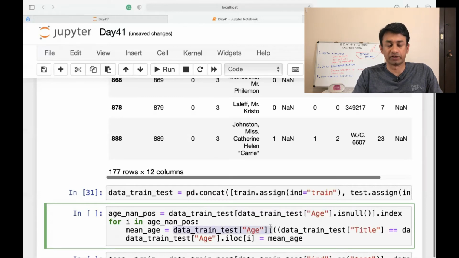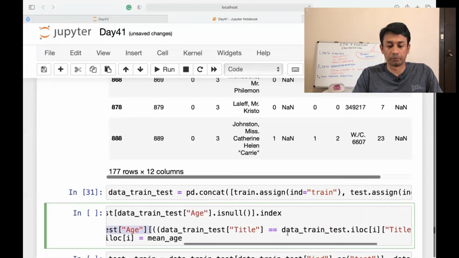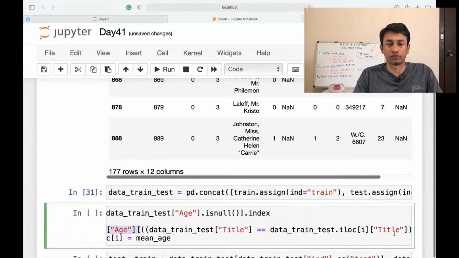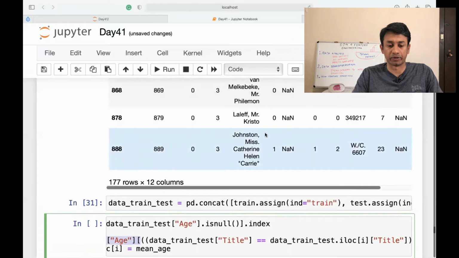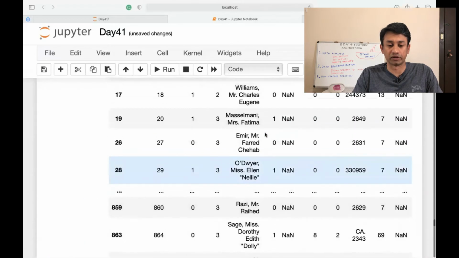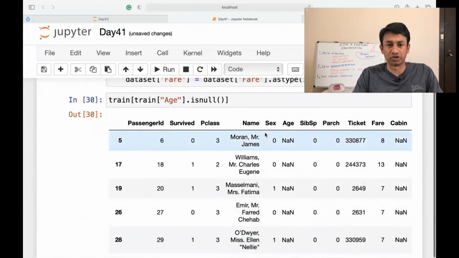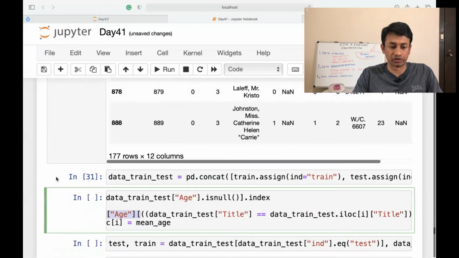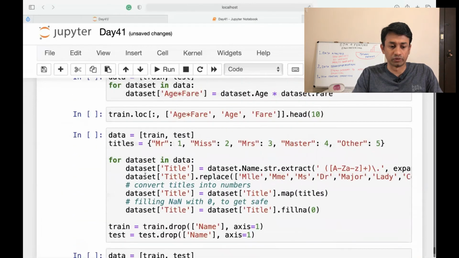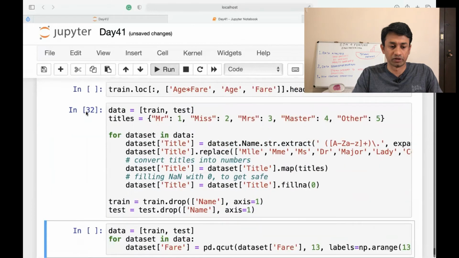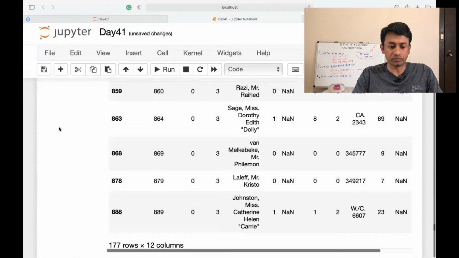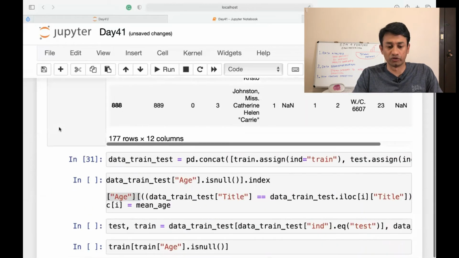So whenever the age is missing for a particular record, I'm going to pick up the title of that particular record. So far, in this particular dataset, we haven't really used a title. Title is an attribute that has been newly created. We will see how this attribute title is generated in the next session. But for now, I will just execute the script here to create the new feature called title.